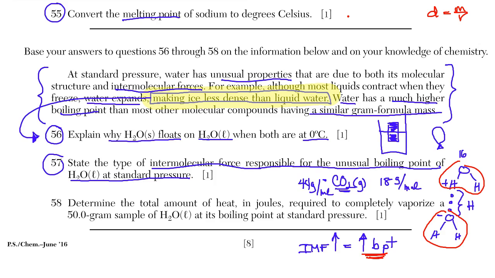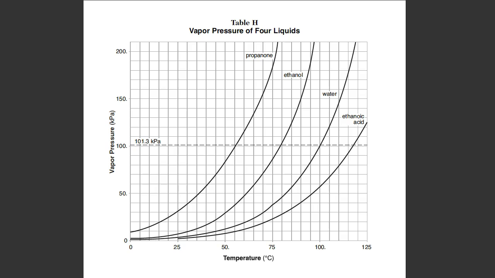So let's go to table H for a second. Looking at table H, and again, just something to connect you to the rest of the course with this question, we see water over here, and we see these other liquids here, and we see vapor pressure. Vapor pressure is basically the force of liquid molecules escaping into the gas phase. So if this is the line of water in a beaker, gases are escaping upwards. And as you increase the temperature, there are more gases escaping upwards. Therefore, the vapor pressure increases. This little dotted line is standard pressure. So when that vapor pressure equals standard pressure, we get something called a normal boiling point. Normal means the temperature at which it boils when the atmospheric pressure is standard.